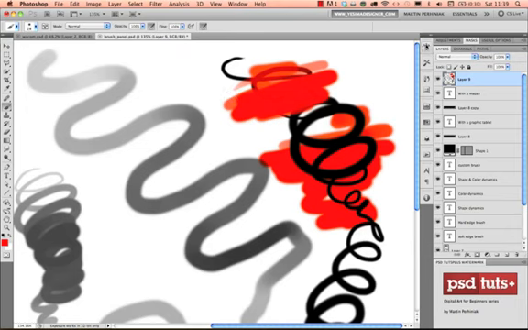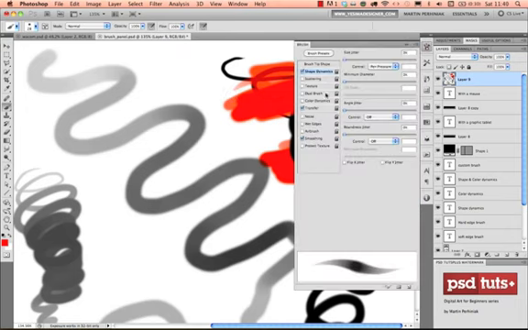Now I would like to talk more about the brush panel in the next episode as well, because there we are going to create custom brushes, and learning how to use these options here and how to save them as a brush preset is a bit complicated, so it's good to have a separate episode for that.